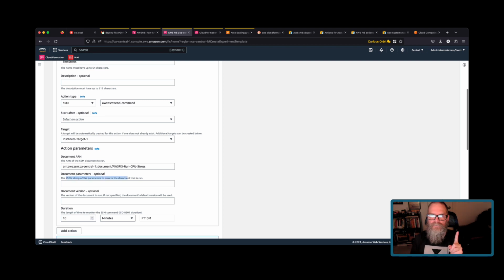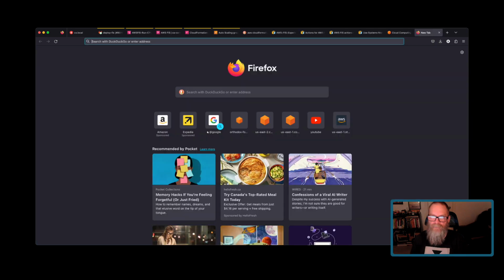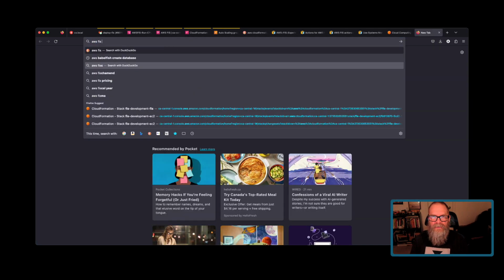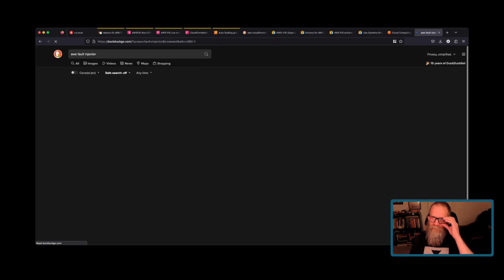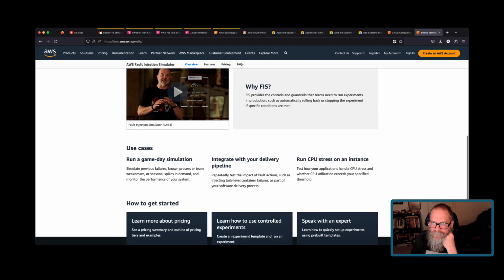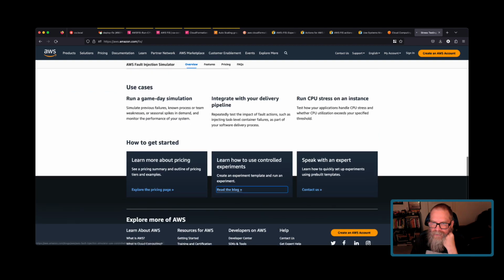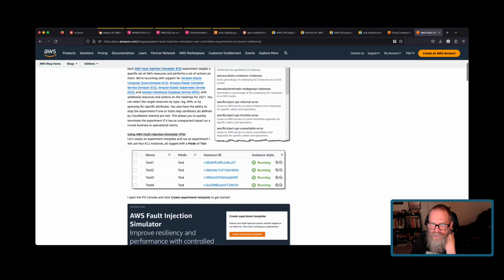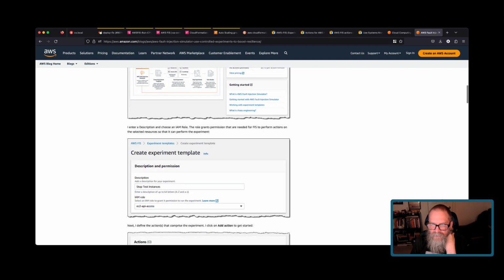You know what we could do? Let's go back to AWS FIS, the fault injector. I wonder if in the release blog post, if I scroll down and read the blog, there's just a screenshot of maybe how they set that up.